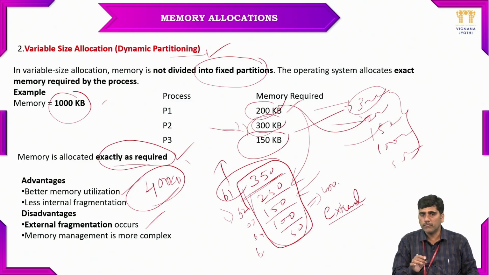In this one, internal fragmentation also occurs, but compared with fixed sized allocation, it leads to less internal fragmentation. But variable sized allocation allows maximum external fragmentation, because altogether there is more size, but the process size is an issue. It cannot be accommodated into an individual block, right? So this is the problem of external fragmentation in variable sized allocation, and the memory management is more complex. This is what we have to understand from variable sized allocation.